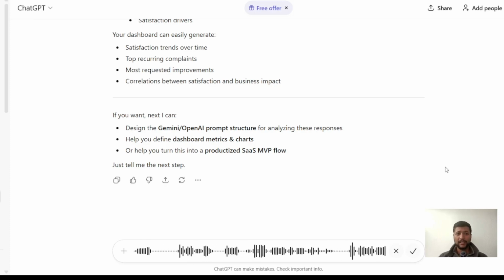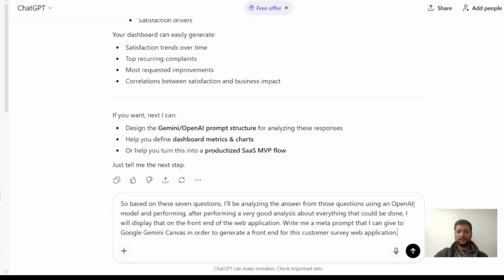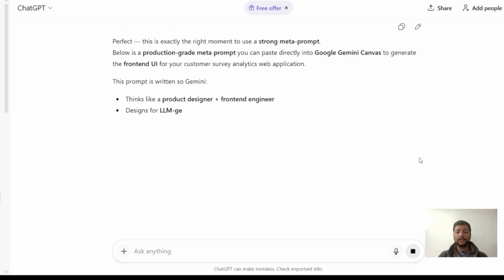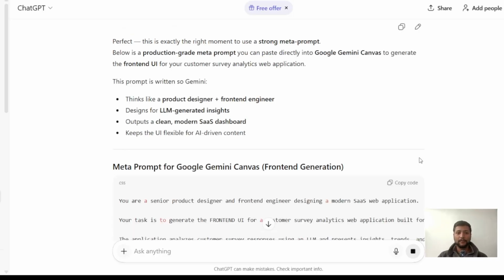Write me a meta prompt that I can give to Google Gemini Canvas in order to generate a front end for this customer survey web application. I'm just going to say that first and see what it responds with, because I need to prompt Google Gemini to create the front end of the web application.